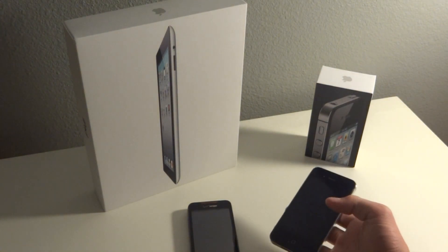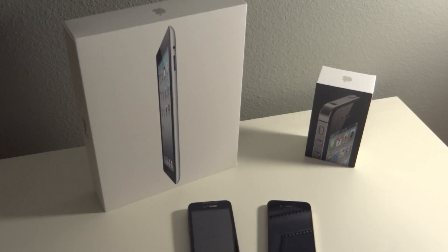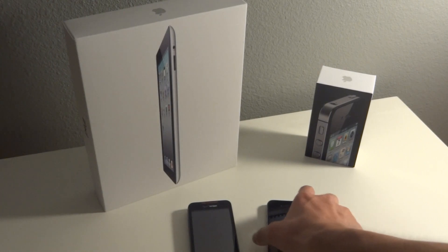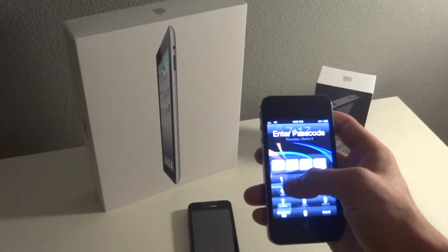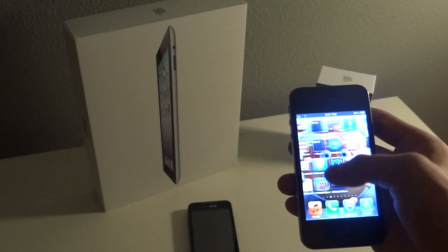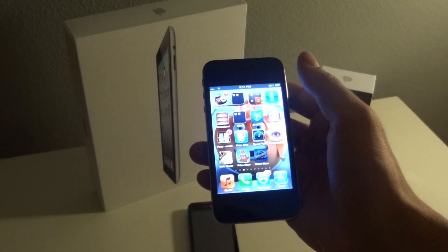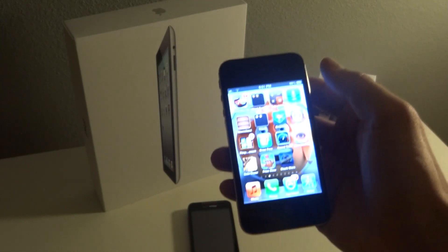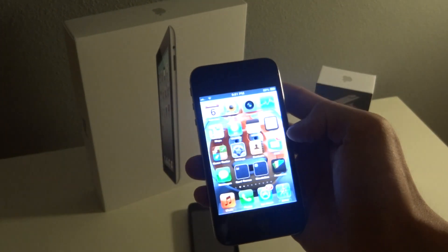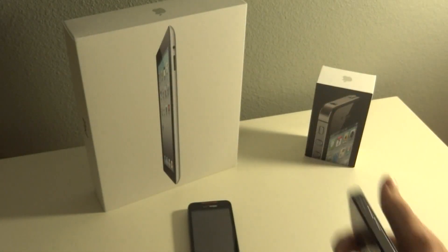Number two is live wallpapers — again, another thing that falls under customizations. iOS 6, or any of the Apple operating systems, don't have live wallpapers. All they have is solid wallpapers, which isn't even much by itself because you've got a whole app page full of icons and folders, and you can't even barely see what the wallpaper is. So it's not really much of a step forward from even the black screen that used to be in the background.